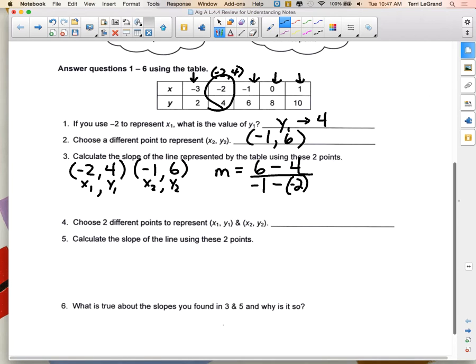Okay? Now, if I want to make this more user-friendly, changing it to add the opposite is going to keep you out of trouble. It really is. Just trust Mrs. Preston and I on this. We know what we're talking about. We've been doing it for a long time with students.